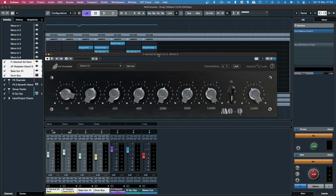So yeah, hopefully that gives you a good idea of what you can do with the Kit Plugins Blackbird Mo-Q plugin. It's actually really, really nice, really smooth sounding. Visually, how the curves looked in Plugin Doctor when you push the EQ boost or cut doesn't really do it any justice. You need to actually use it and see how the different bands interact with each other.